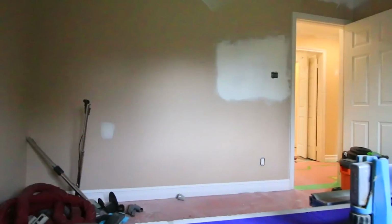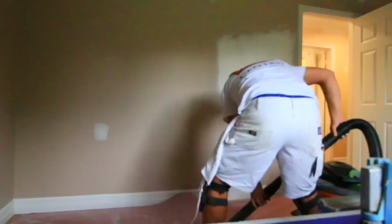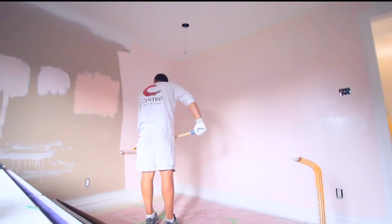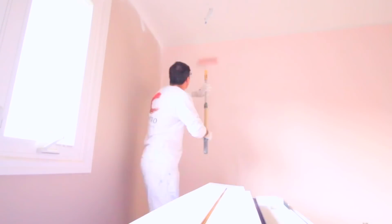The best way to describe the room that we chose to be Riley's room was various shades of taupe. The walls were taupe, the carpets were taupe, everything was taupe. So we picked up, as you can see on the wall, a few different shades of pink, and we swatched it. I was a big fan of the pink in the middle. Chad really loved the pink on the left. Neither of us liked the pink on the right. We took it to Instagram, and everybody pretty much picked this color. It was a Bear Premium from Home Depot, and the color is Candy Floss.